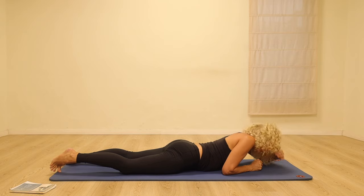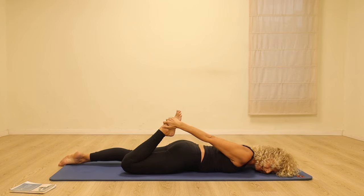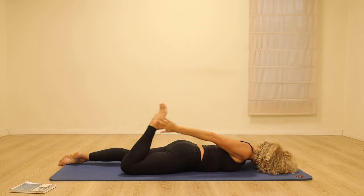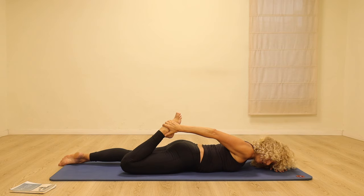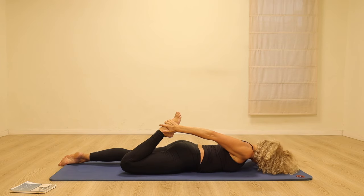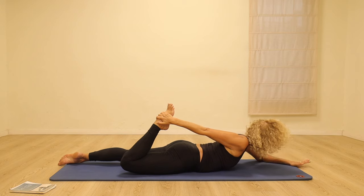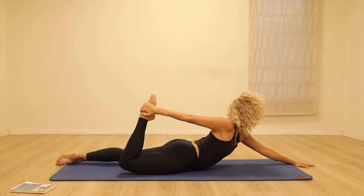Have the left hand on the floor, and with your right hand, hold on to your right ankle. So let's take a moment thinking of lengthening the tailbone down as we bring the heel towards the hips. Should feel like a nice stretch on the front of your thigh. So from here, I'm thinking of pushing my foot away from me into my hand, pressing the left hand into the floor and opening up.